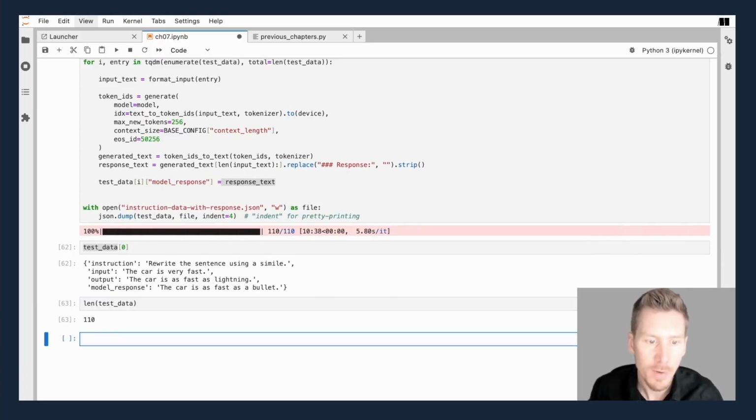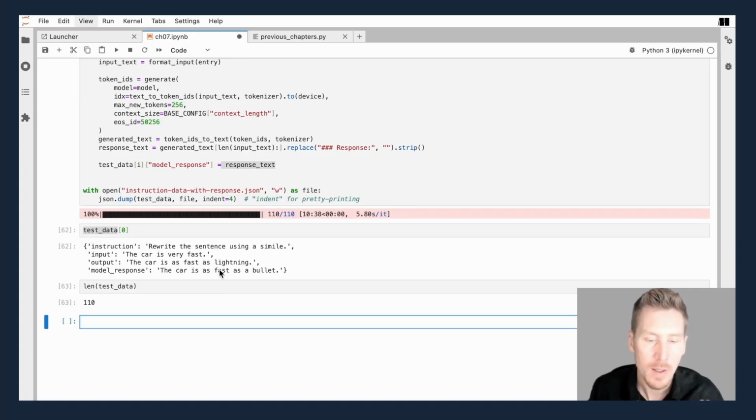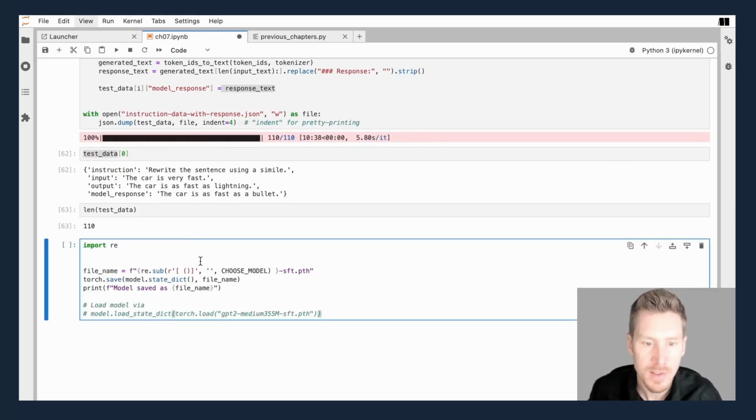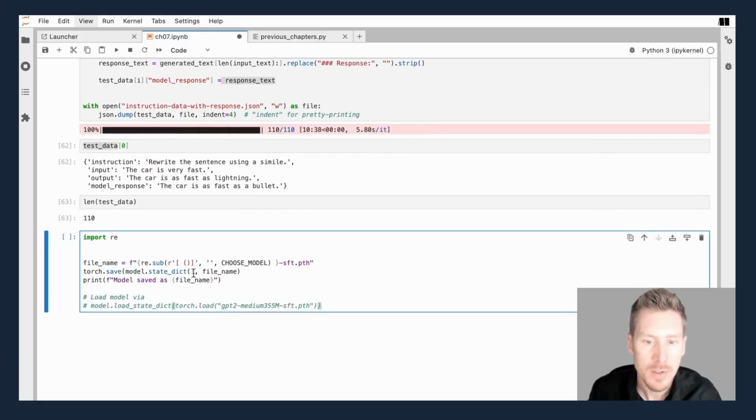One more thing before we move on: since the training and everything is quite expensive, before, let's say, we evaluate the model in a new session, things might happen, things might crash or something like that. It's never a bad idea to also save the model. So here, this is just some boilerplate to save the model with a respective name. In this case, if we experiment with a 124 million and 355 million version, this will use the model size as the name dash SFT for supervised fine-tuning.